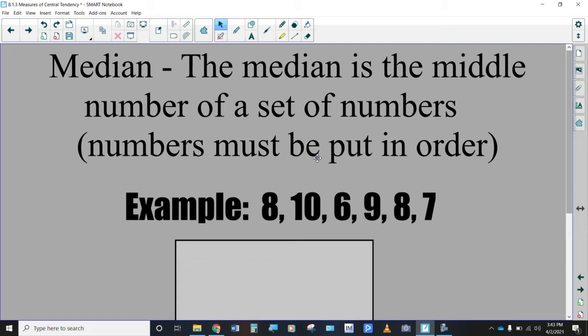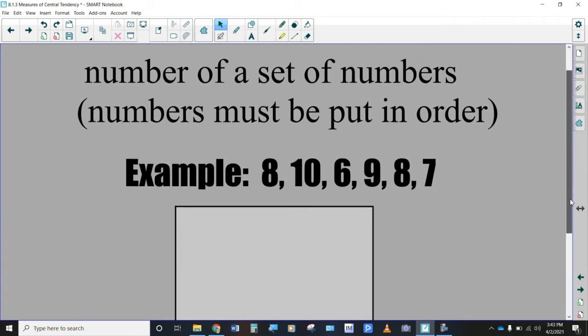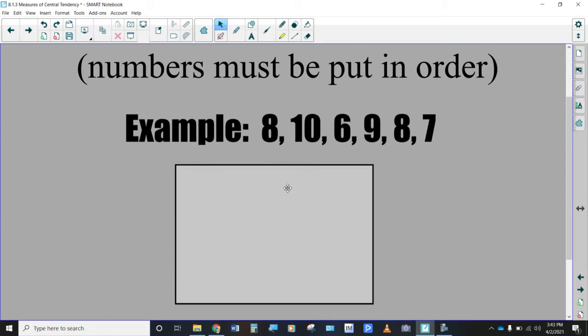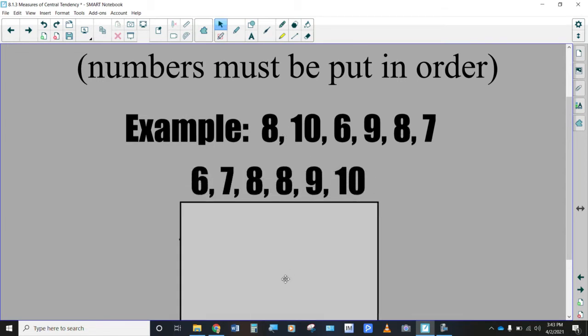Now, we have been finding the median a lot since we've been practicing with our box plots. The median is a very important part of that process. So what do we do here? We take our numbers, and once again, this is the same data that I think we had before with the 6 assessment scores. Remember, the mean was 8. But if we're going to put this in order from least to greatest, we will list them like this.